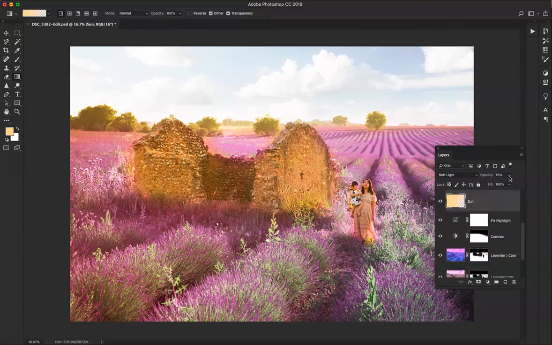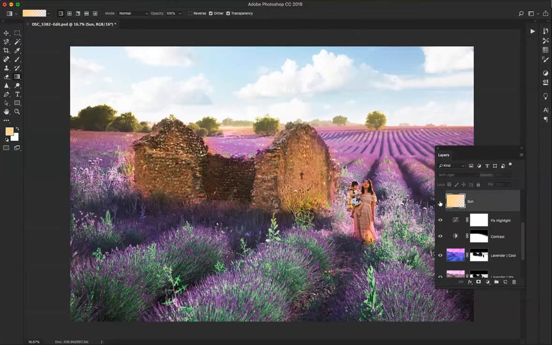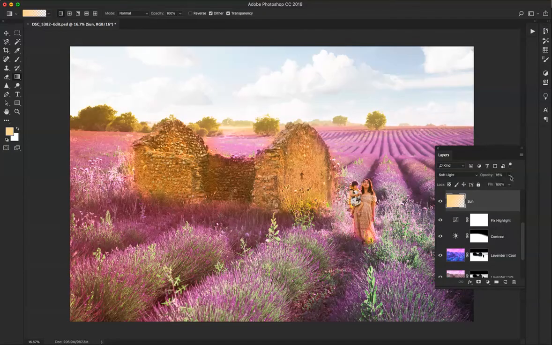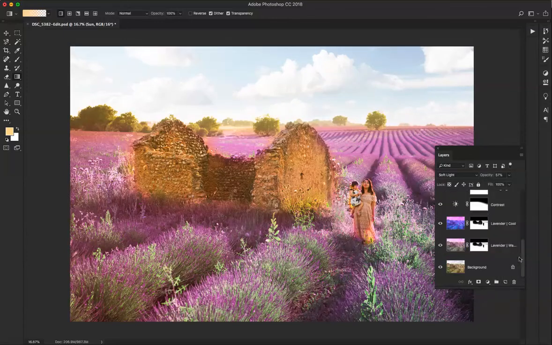For example, the sun. Is there a sun effect? Yes, there is. If it's too bright, you can lower it a little bit. I'll bring it a little bit like that. And if the lavenders are too purpley, we can get rid of one and then lower this.